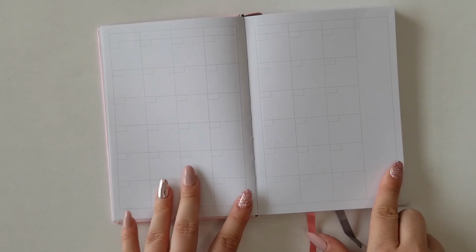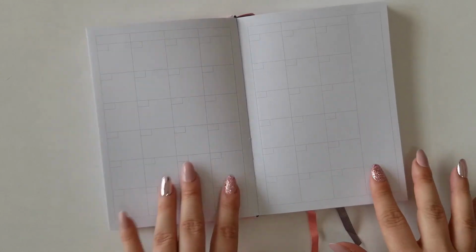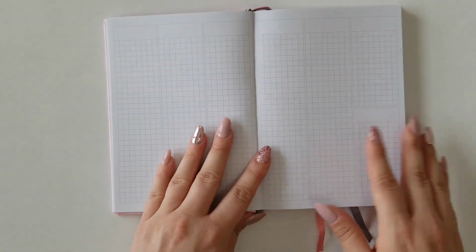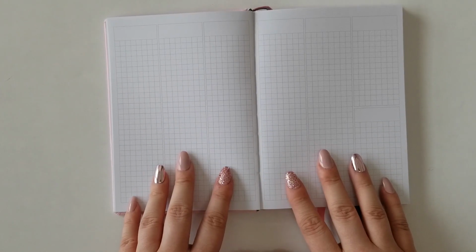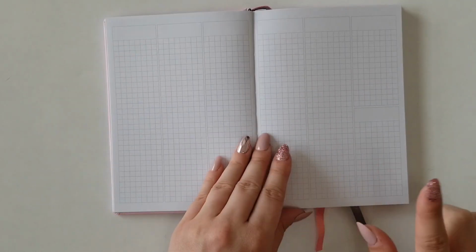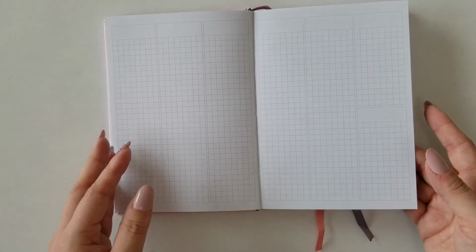I'm also thinking that the regular kits that fit her monthlies would fit these as well. I'm probably going to test that out with some My Newest Addiction kits just to make sure. So you have all 12 months in a row at the front of the planner, and then you've got your 52 weeks after that. It's the same layout as the PP Weeks, except your boxes are still a little bit larger, still wide enough to fit the Erin Condren box kits though. So that's perfect because pretty much my entire stash was made for that. So it's really helpful to have things that you can keep using.